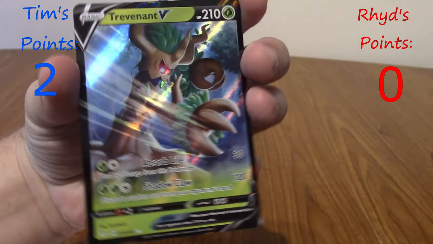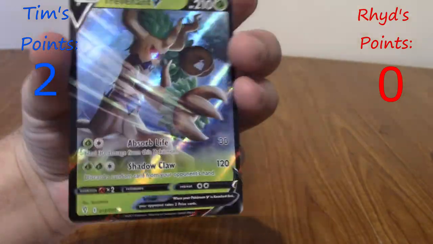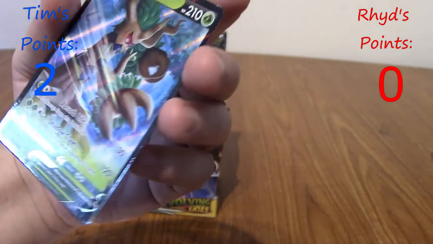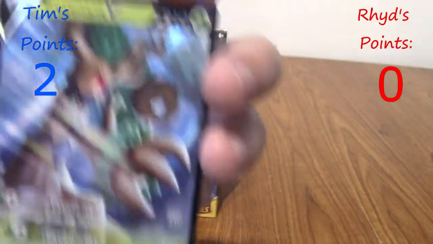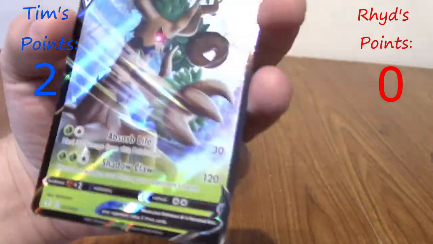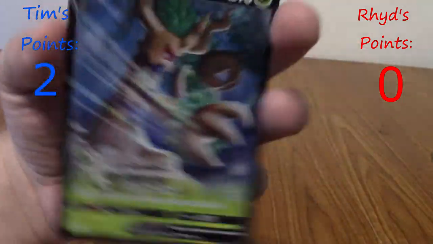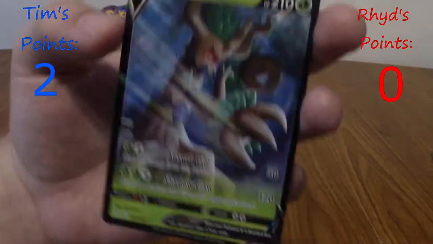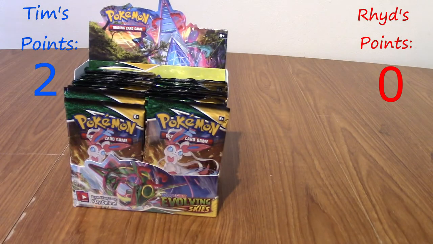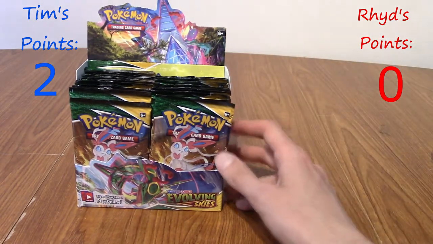Trevenant V. Let's go. That is 2 points to Tim, I do believe. Hey, that's nice. That's real nice. It seems shinier than usual. I don't know if it's just me, but that seems very shiny. The GXs, they've definitely given a special sheen, I've noticed. Right, well, there we are. That's a pretty strong start already.